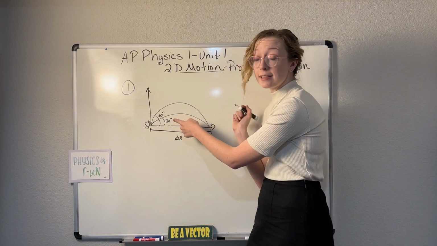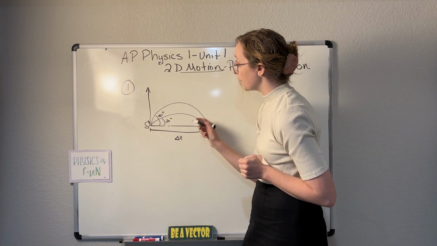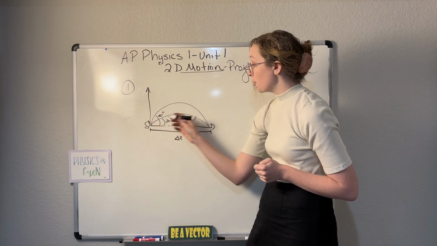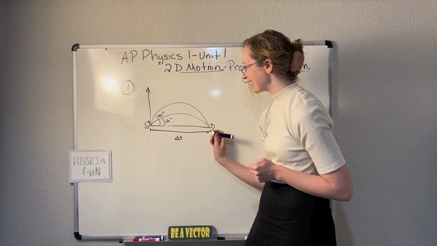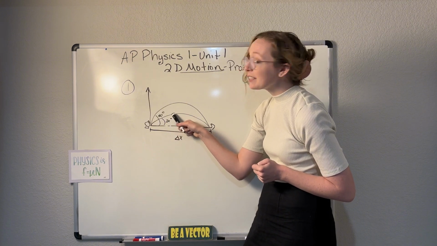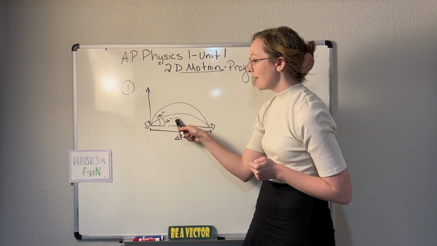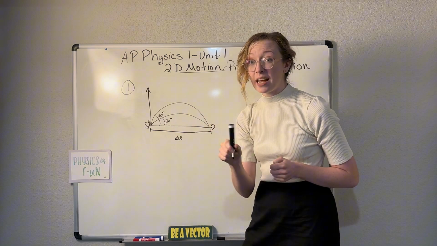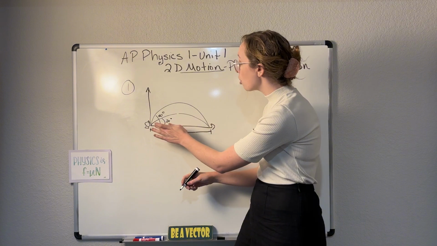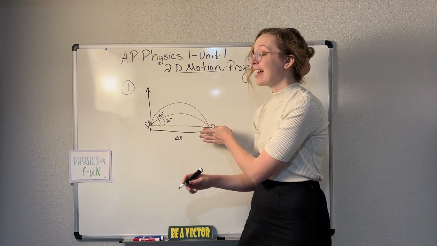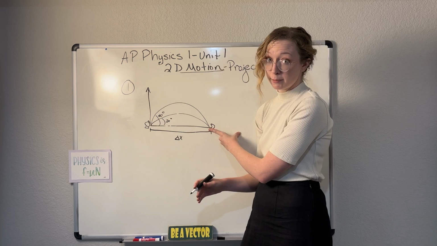Versus when I'm pointed at 30 degrees above the x-axis here, most of my velocity is pointed in the x direction, so I'm absolutely booking it as I move this way along the x-axis. However, because I don't have a lot of velocity in my y direction, I don't go up as high, which means I don't get as much air time because it takes less time for me to be pulled back to the ground by gravity. So even though I'm traveling faster, I don't have as long in the air, so I end up landing at exactly the same spot.